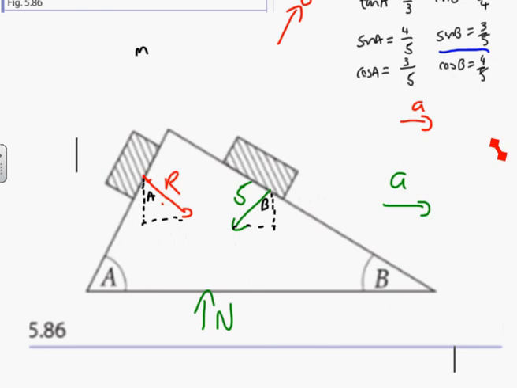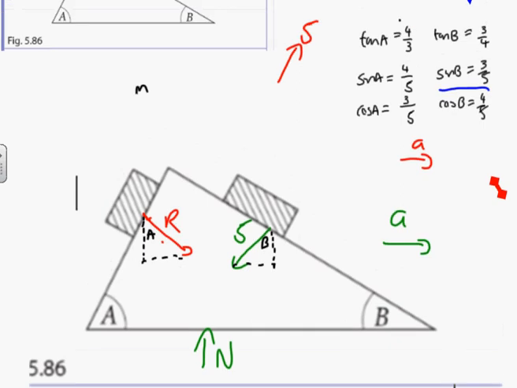Okay? Now we're just going to remove these things here, and I'm just going to fill them in properly. So, R cos A, anybody? 3 over 5, or going directly down. The next one, 4 over 5, or going directly to the right. Next one, S is going to be 3 over 5 S. I'm going to name that R1 and R2 from now on, okay? What about the other one? 4 over 5 S. Is that right?